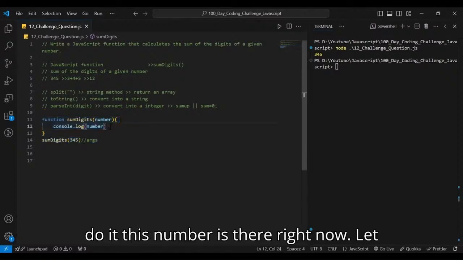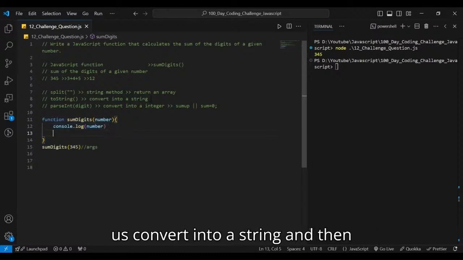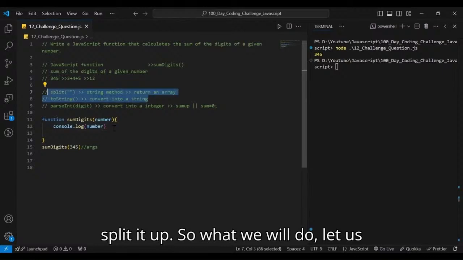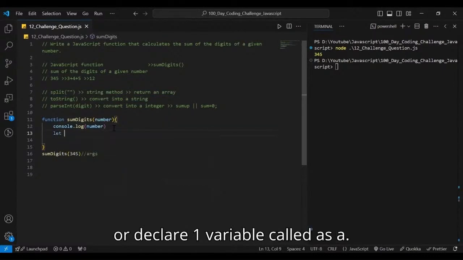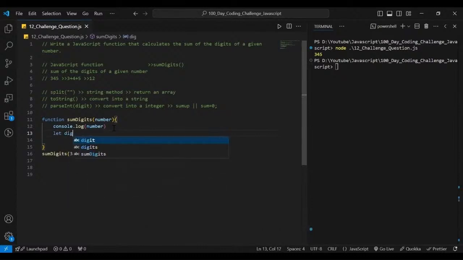Now this number is there, right? Let us convert it into a string and then split it up. Let us declare one variable called digitsArray.